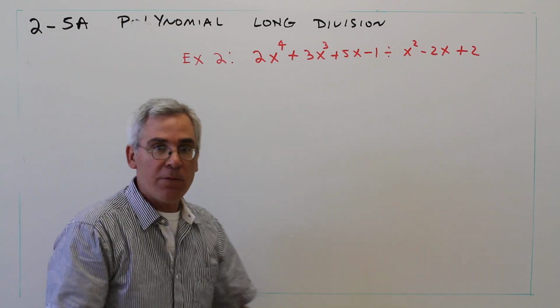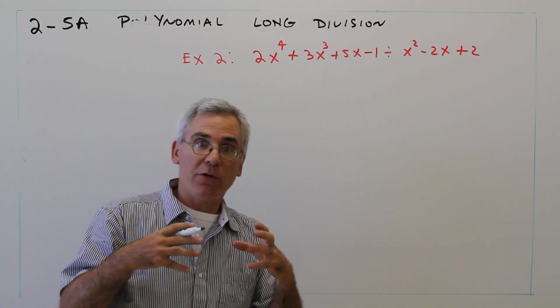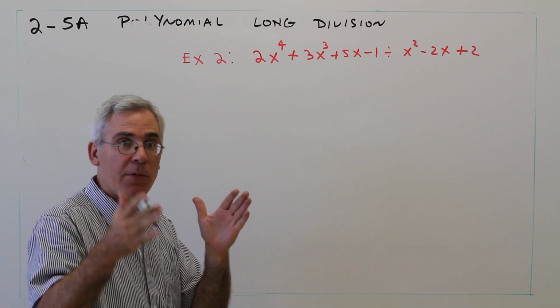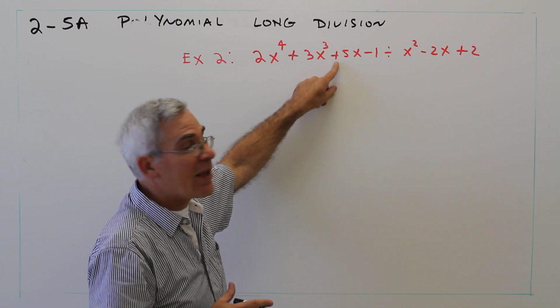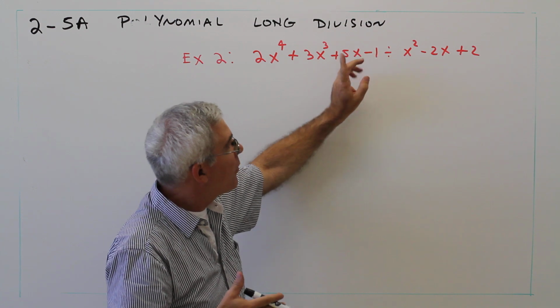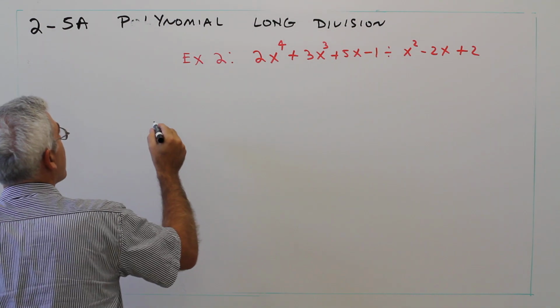It's important that you've got placeholder terms. Just like we had a 0 back here as a placeholder for the tens units, we want to have every term accounted for. So I've got x to the 4th, x to the 3. I'm missing an x squared term. I'll put in a placeholder. x to the 1, x to the 0. Over here I'm good. So step 1 is to rewrite it as follows.